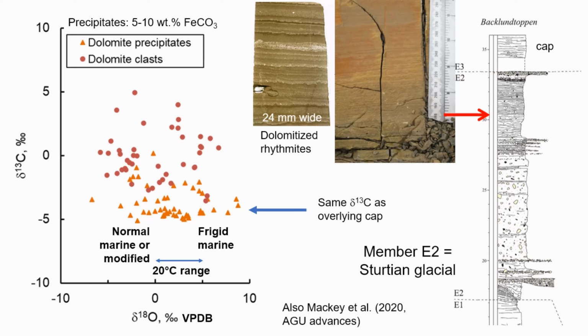Strikingly, the oxygen isotopes of the dolomite precipitates reach values as high as +9 parts per thousand. Note that any secondary alteration would lower values, not increase them. Given an absence of evaporation, this requires cold marine conditions, noting that a 5 per mil increase in the oxygen isotope value would correspond to a temperature fall of about 20 degrees. So here, geochemistry is giving us crucial information on depositional environment and temperature, establishing that this type of Sturtian precipitate is indeed glacial-marine.